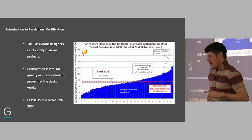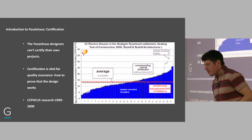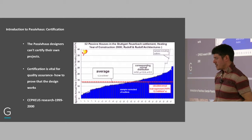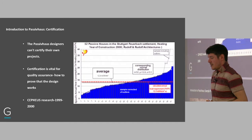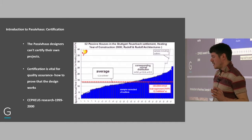So this is one of the key outputs from a bit of research that underpins the whole Passivhaus thing. And as you'd expect, we've got a fairly broad range of total energy usage, down from 3 or so kilowatt hours here for some weird buildings, up to getting on for double the target, so over 25 kilowatt hours per square meter. But the average is coming out pretty close to, actually slightly below, the target of 15 kilowatt hours per square meter per year. So what that's saying is that over these 53 projects, the performance gap has been closed.